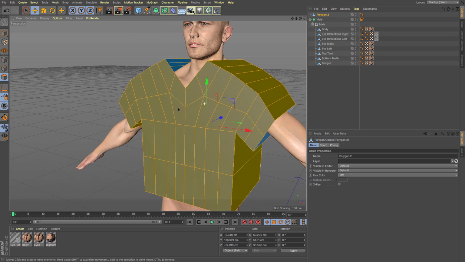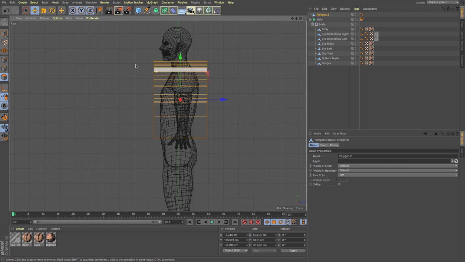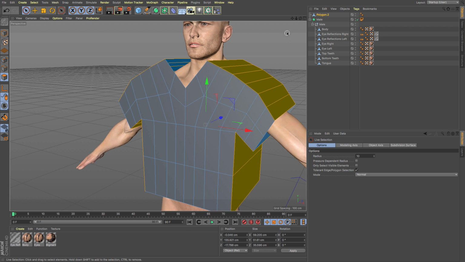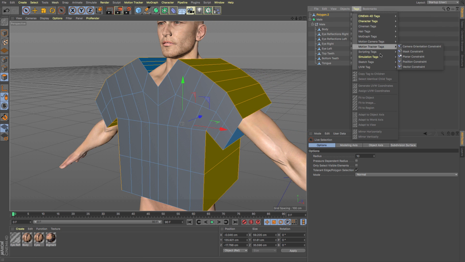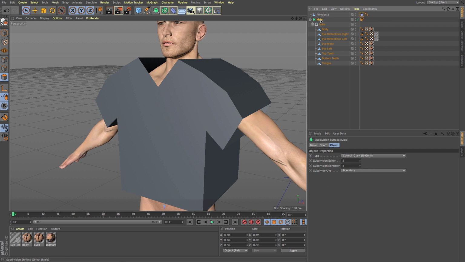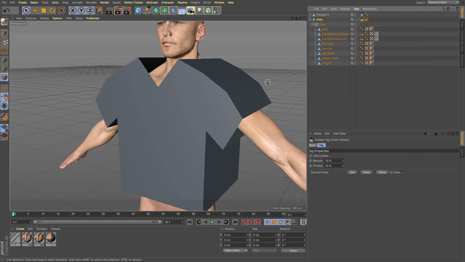Absolutely, maybe not. Okay. So what I'm going to do is go to my side view, and I'm going to use my selection tool. Make sure visible units is off, and I'm just going to select all of those, which is going to be the seam. Then with polygon selected, I'm going to go to tag and simulation tags, and I'm going to go to a cloth. And then on my male subdivision surface, I'm going to go to tags, simulation, and I'm going to go cloth collider, because we're going to want the t-shirt to collide with the body and fit around it. Otherwise, it will just go through and it's not going to work.